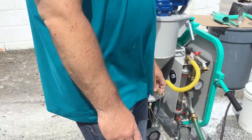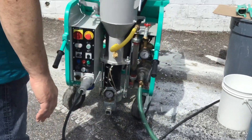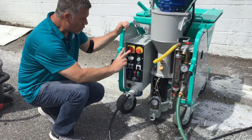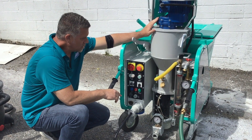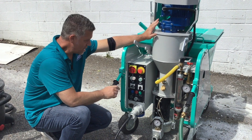Now let's do a quick setup on where you're going to begin with this unit. Like I said, it's 220 three phase, draws 30 amps. You have two motors on this: a 7.5 horsepower motor and a 1.5 horsepower motor, so you're talking about 10 horsepower all the time. That's where you're going to get your 30 amps from.